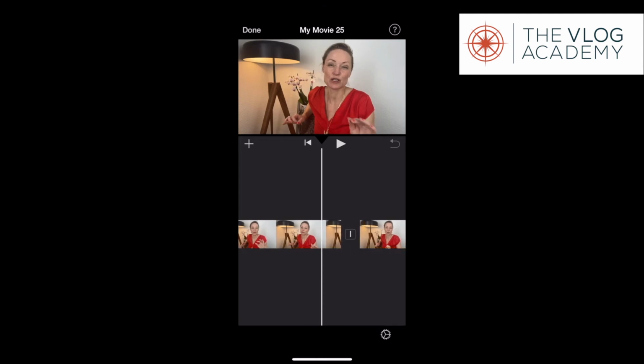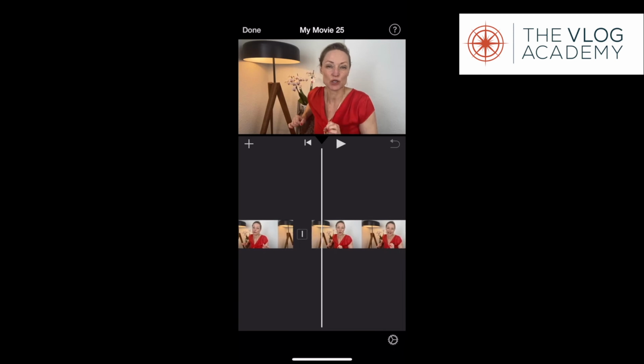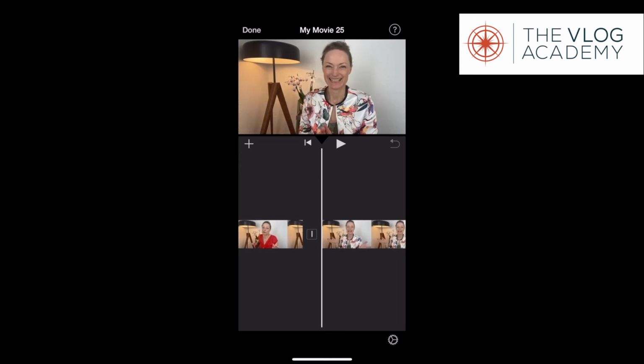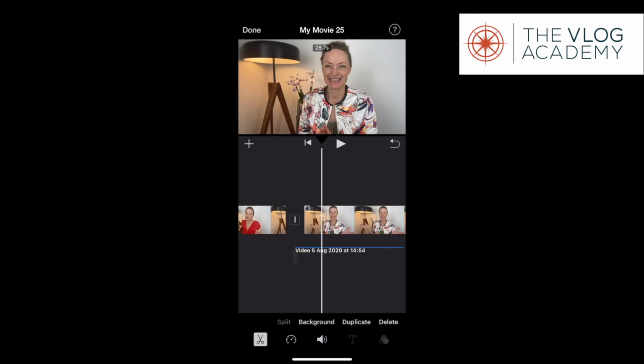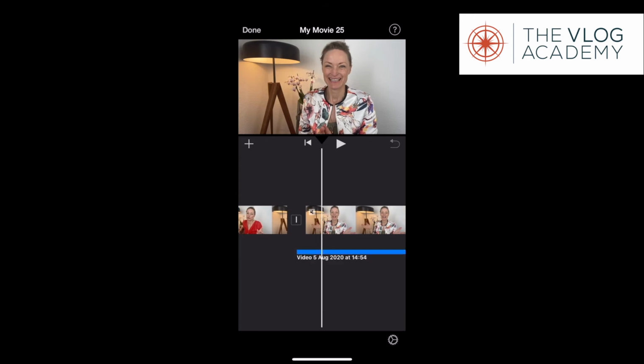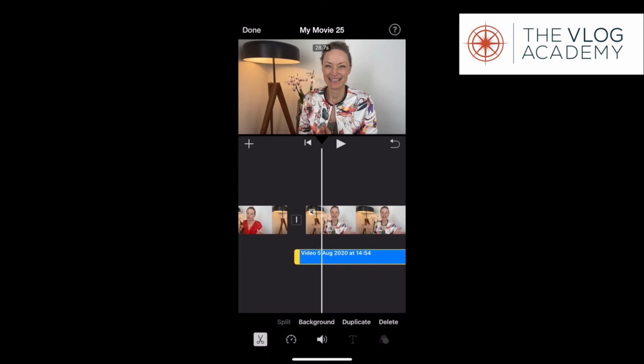If you just want to put a straight cut between, and you might want to erase this whole part, you could do that. And then you just go delete and it's gone. Okay, it's not going to look like a pretty video now, but we're going to just demonstrate here. You can also duplicate the clip if you wanted to and detach the audio if you wanted to. You can get rid of the audio, or you can lower and raise the volume of your audio if you wanted to. So that's pretty cool to do.